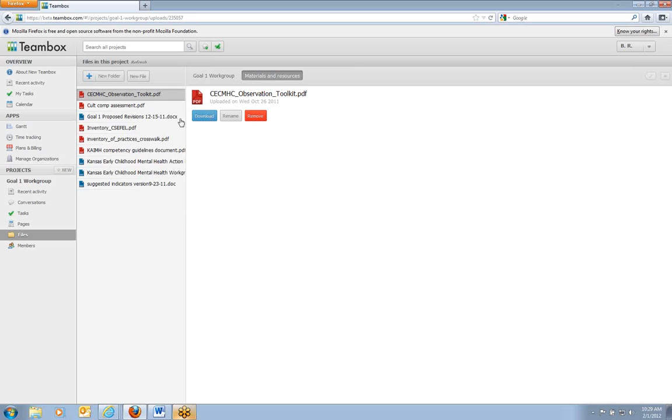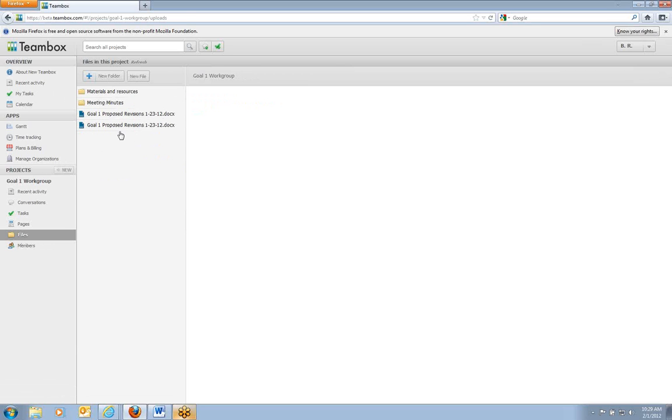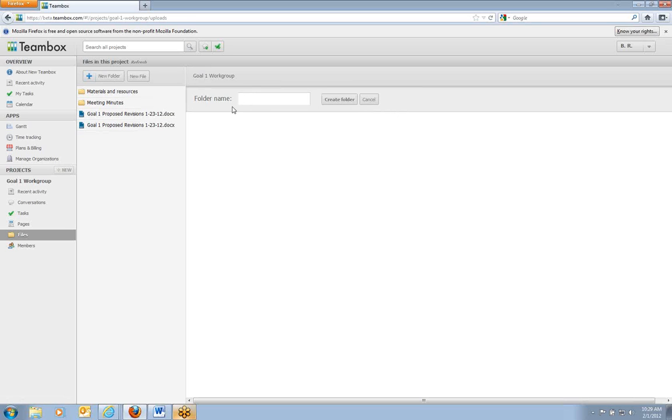You can click on different files to download them or rename. You can also click and drag them if you are interested. This thing I thought was cool that you can do in Teambox 4: you can click and drag and actually move files into different folders. It just makes it a little easier. You can also create new folders relatively easily or add new files directly to this part of the website. Did anyone have any questions about files?